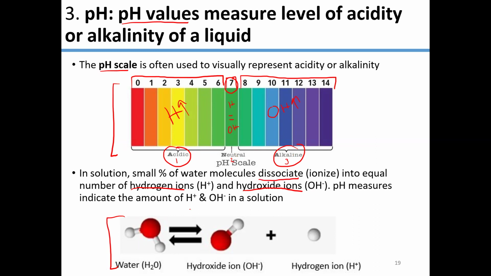And the reason why we have these hydroxide and hydrogen ions is because of the dissociation of water. So remember, water is made up of H2O, and when we have a dissociation, we're breaking these apart. So now we have a hydrogen and we have our hydroxide. Remember, dissociate. As we increase the concentration, or the amount, of hydrogen, that leads to a more acidic condition. The more hydroxide ions we have leads to a more basic or alkaline solution. And when we have equal amounts, it gives us neutral.